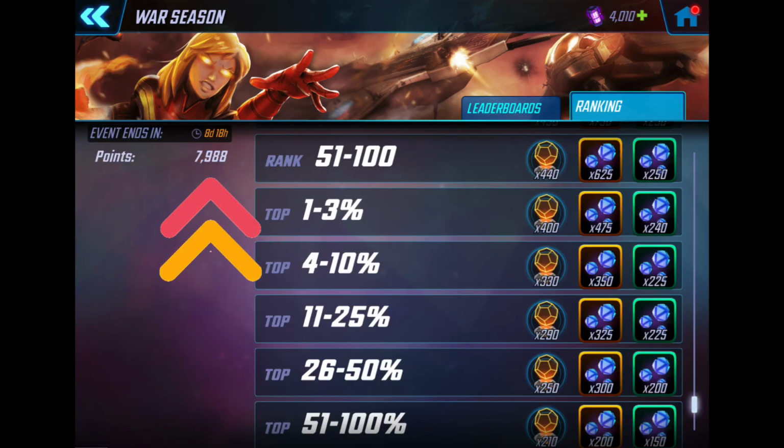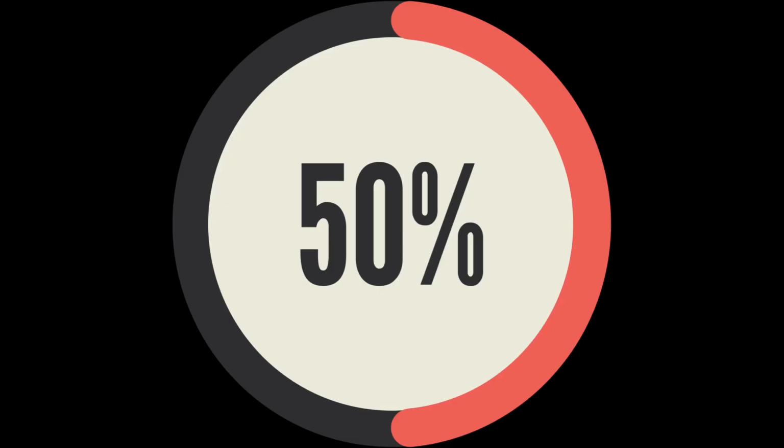Here we have the war season countdown timer and the points that your alliance has achieved thus far. Those points will be compared to everybody else who played the game mode, and you will receive a reward based on your alliance's placement percentage. The game's matchmaking system is trying to achieve a 50% win rate for your alliance. Its goal over the course of the war season is to find 6 different matchups for you.